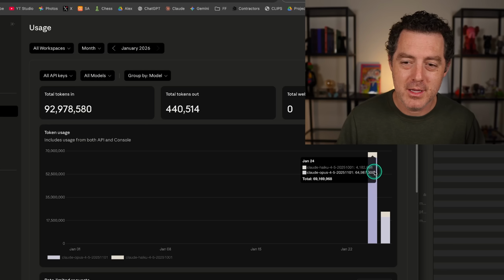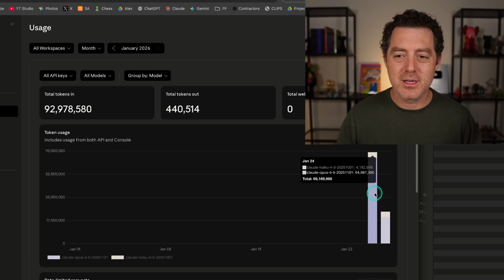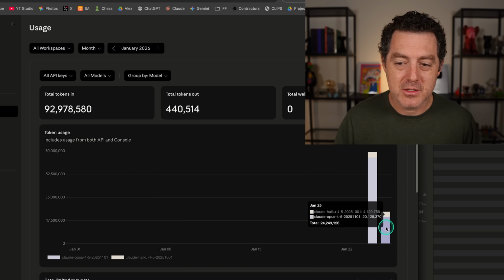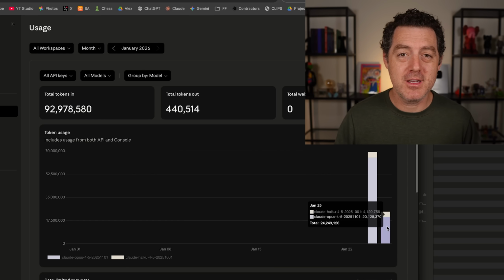And next, it's not free if you're using Claude, obviously. If you're using different frontier LLMs and you're giving Clawdbot your API key, it's using tokens and it costs money. So for example, just yesterday, I used 70 million tokens, the vast majority of which it chose to use Claude Opus 4.5. Some you can see Haiku 4.5 right there. Then today, just so far, and it's only 9:30 in the morning, 25 million tokens total.